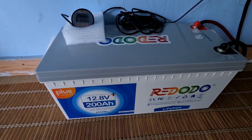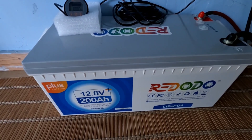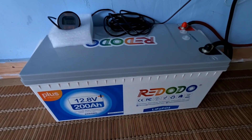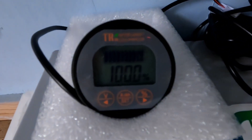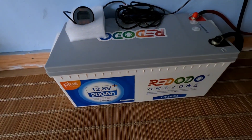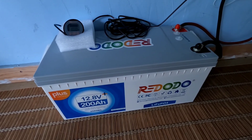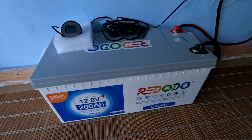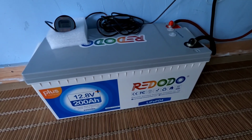So a month or so ago I was reviewing this Red ODO 12.8 volt 200 amp hour lithium iron phosphate battery. It's been working fantastic — keep making it jump through the hoops every single day. It's sitting here right now in float at 100% charge. But if you watch the earlier video on the first charge I ever put on this thing, I got a voltage spike and it continued to spike the voltage. I never noticed any problems with that whatsoever, talked to the manufacturer and a couple of you that have this battery — it's working well. But at least one of you mentioned you recorded a voltage spike as well.